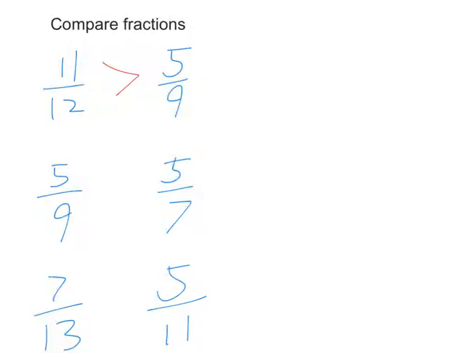Looking at 5/9 again down here, and then 5/7. What I can tell you is when you have the same numerator, look at your denominators. I have 5 and 5, but this is 5/7, and out of a whole, 7 pieces means that each piece is going to be bigger. If the whole is cut into 9 pieces, the pieces will be smaller. I always think of pizza. If I cut a pizza into 9 equal pieces, 5 pieces would be smaller than if I cut the pizza into 7. If you want more of something, you'd rather share with 7 people than with 9. So I know that 7ths are a bigger fraction size-wise. 5/7 is going to be the greater one, or 5/9 is less than 5/7.